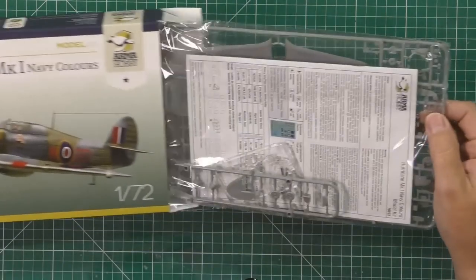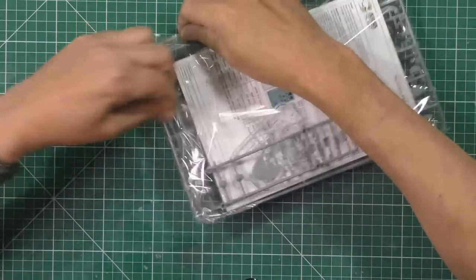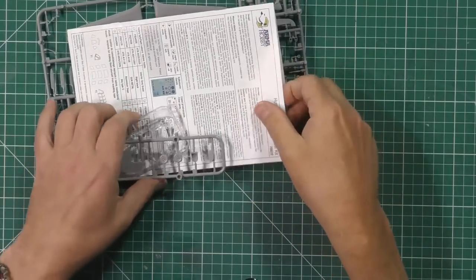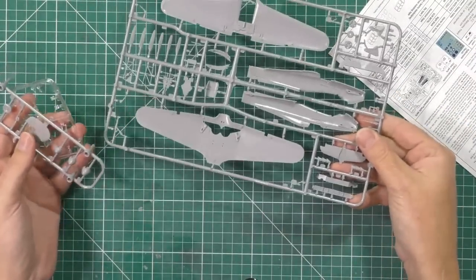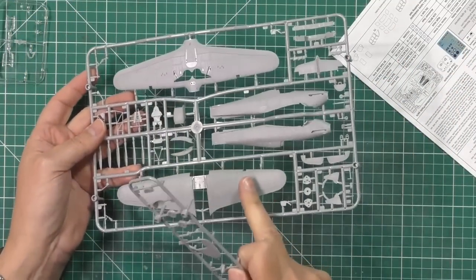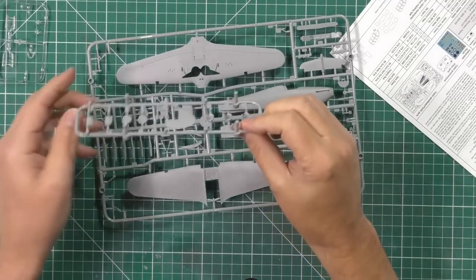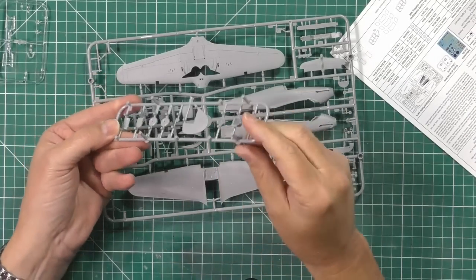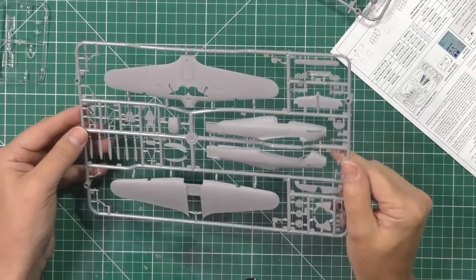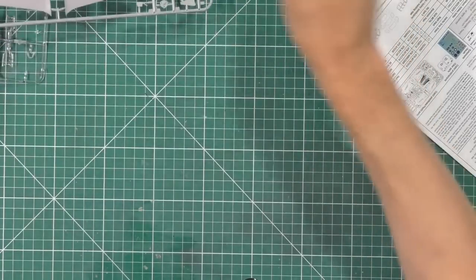In the box itself we have one sprue - literally one sprue full of bits. It is a single bag which can be a little bit of a problem. I call it sprue rub. It's not so much of a problem here because it literally is one sprue. But if you've got sprues going back to back and scratching, you can cause damage to the parts. Long bits that stick down on the sprues can get in amongst your parts and end up snapping and damaging detail. That's why I don't like single bags full of sprues rattling around - especially parts like these up here, they're obviously going to get snapped off.